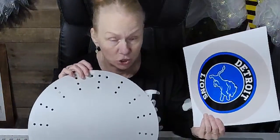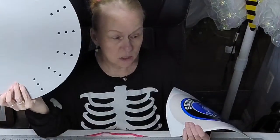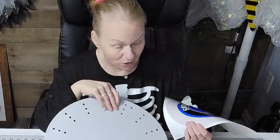I don't know if you guys realize that you can Mod Podge. So if you get something printed at like Staples or FedEx on a cardstock, you can make your own centers like this. Just send them to Staples or FedEx, print them on cardstock, and you can actually Mod Podge them right onto the character board. Now because I designed my own, I get to use a vinyl.